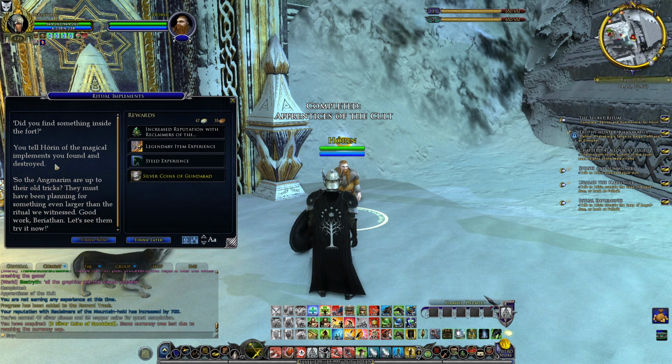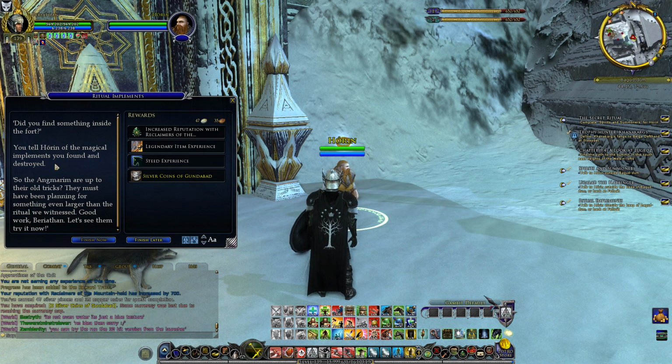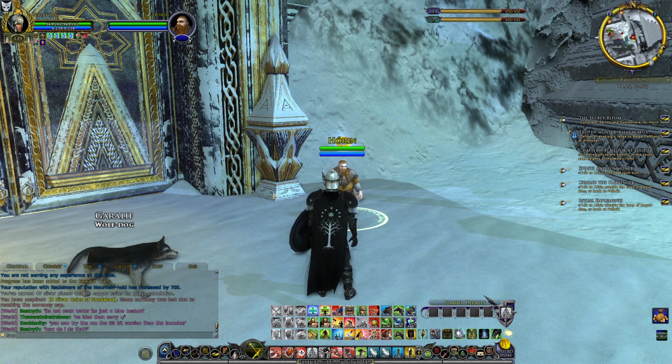We have come too far to turn back now. Did you find something inside the fort? You tell Hórin of the magical implements you found and destroyed. So the Angmarim are up to their old tricks. They must have been planning for something even larger than the ritual we witnessed. Good work, Beriathan. Let's see them try it now.